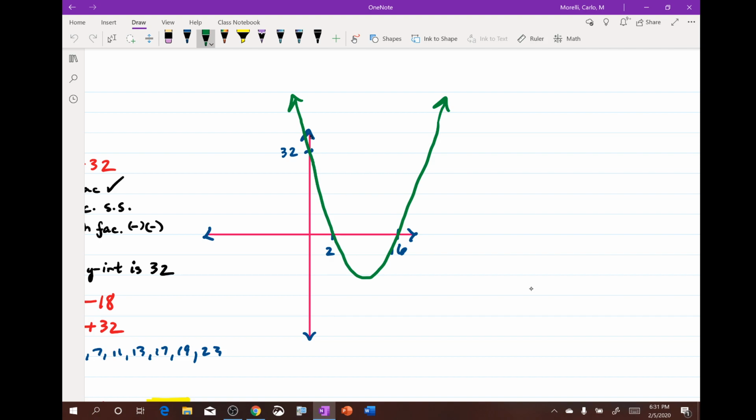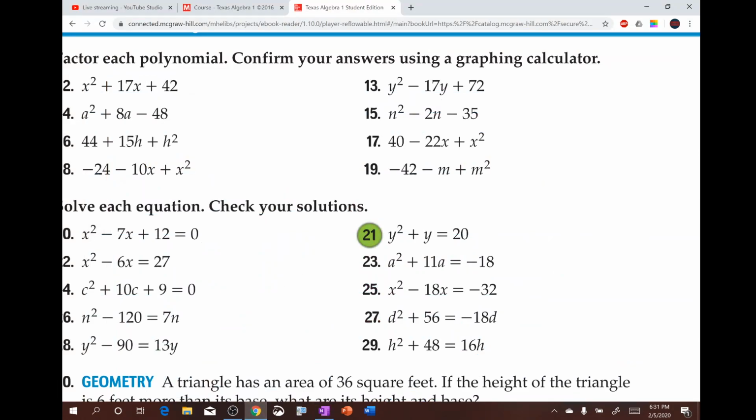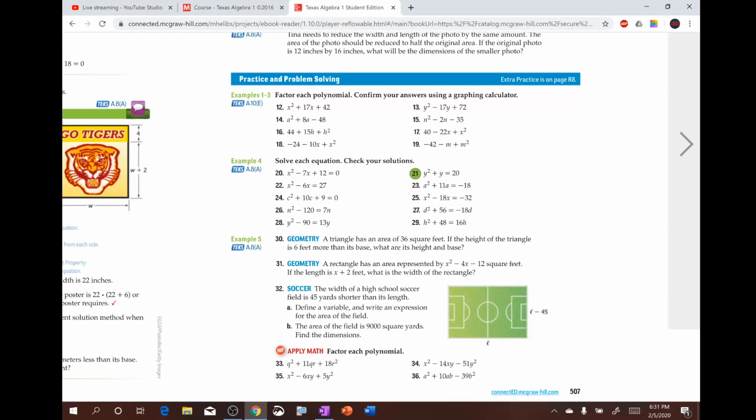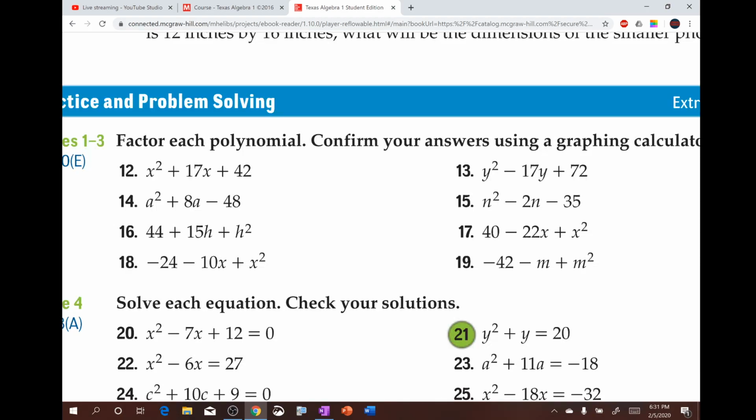Now, would you like to do another one at 10 times the speed? Okay, let's do another one at 10 times the speed. So we're going to go back to our problem set in the textbook, and you can pick one out. In fact, let me show you some different ones so you don't necessarily have to do any ones that you already did. Here, pick one from 12 through 19 to do. Just pick one that you want to do.